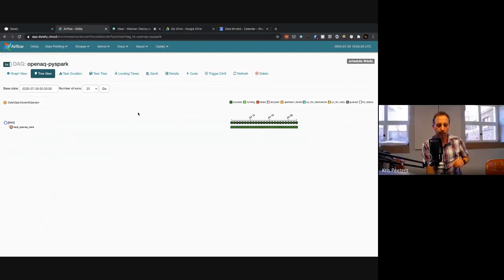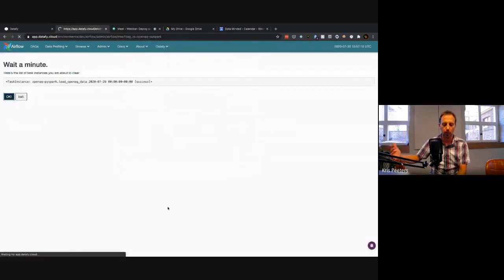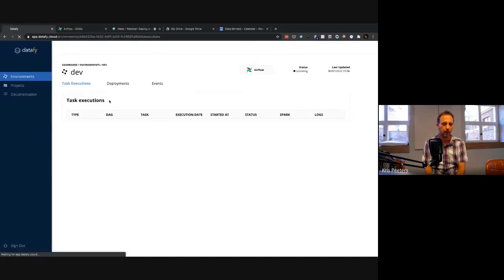And then maybe to make the comparison with serverless.com, there's a lot going on behind the scenes here. Like we run that Kubernetes cluster, we deploy things to a Kubernetes cluster, we link monitoring for you, we provide the web UI. And these are things that, yes, you can do all of that yourself. Like you don't need to use serverless.com, you don't need to use Datafy, but you're going to spend a lot of time creating those and getting those stable. And it makes a lot more sense. That's not going to be your core business value add to your organization, to have a good deployment. It makes a lot of sense to just take that off the shelf from someone who provides it for you.